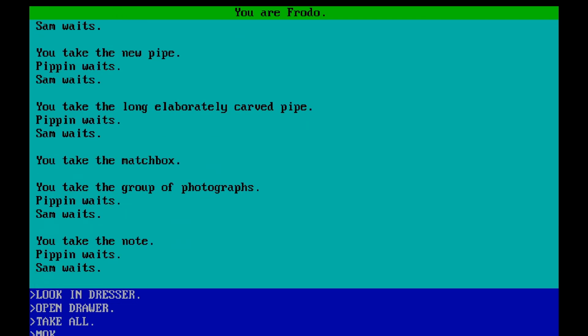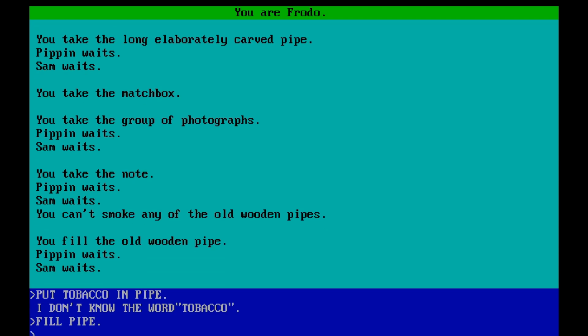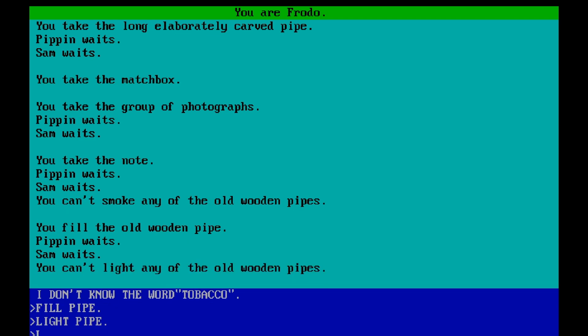Smoke. Sam, wait. Smoke pipe. You can't smoke any of the old wooden pipes. Okay, it says you gotta put tobacco in the pipe. You gotta fill the pipe. Fill pipe. You filled the old wooden pipe. Okay, now you gotta light a match. Light the pipe. Oh, you gotta light a match. Match.